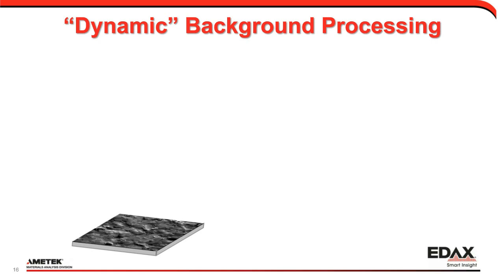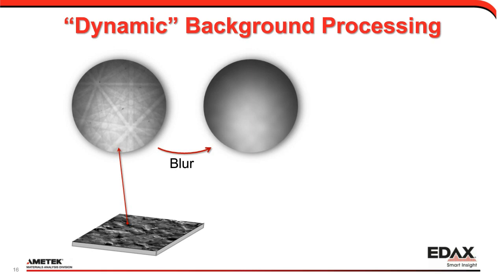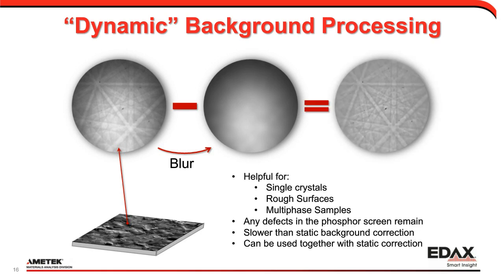The dynamic background, I'm doing a little bit different. Instead of using the same background, I'm using the pattern itself. I'm blurring that pattern, and then I'm either subtracting or dividing the intensity of these two patterns, depending on what I'm doing. So if I'm doing a dynamic subtraction, I'm basically subtracting the blurred version of itself from itself. Or if I'm doing division, I'm dividing them from each other, and getting the intensity difference between them. That's why the contrast tends to be much lower here, because I'm basically subtracting itself from itself by blurring it. With static, I'm using the same pattern over and over. With dynamic, each pattern gets its own background. That's why we call it dynamic.